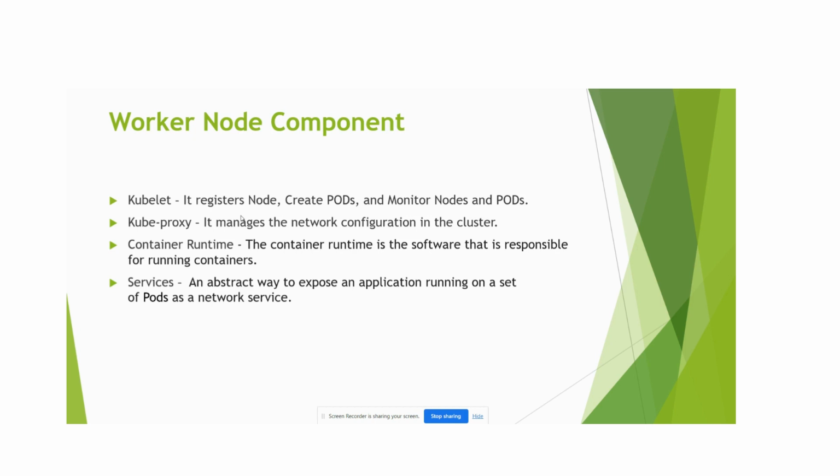Services. Services is an abstract way to expose an application as a network service. The applications you are creating in the container run inside a pod, and the pod is placed inside a node. Now the pod needs to talk to the outside world, right? So who will do that? Services will help in exposing your pod to the outside world. There are different types of services that we will go through in our coming videos, but for now, just understand that services are used to expose your pod to the outside world.